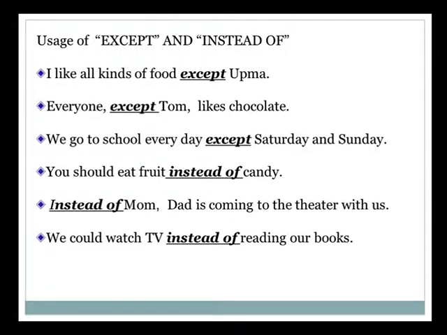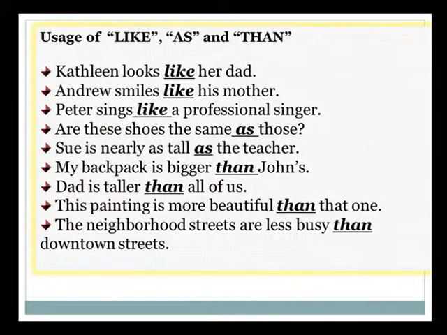A few more prepositions following. The usage of like, as and then. So like and as are two prepositions which actually confuse students a lot. Let us see what is the difference. Catherine looks like her dad. Andrew smiles like her mother. Peter sings like a professional singer. Now if you could notice one similarity among all these three sentences where we are using like.